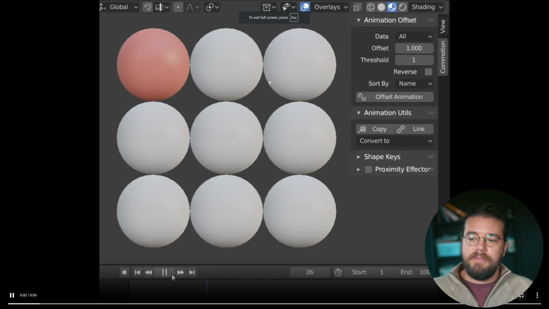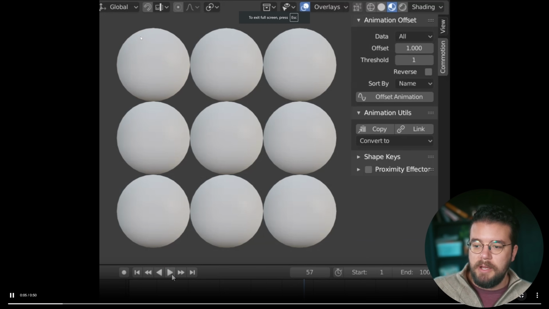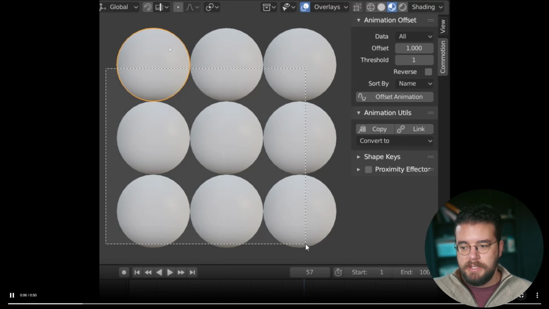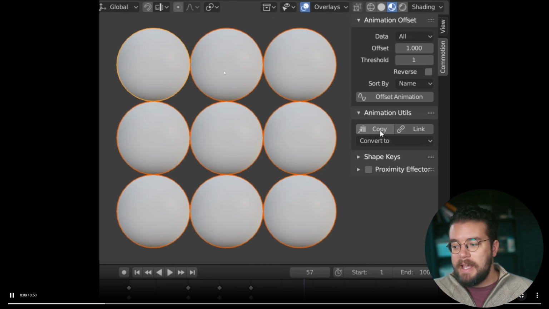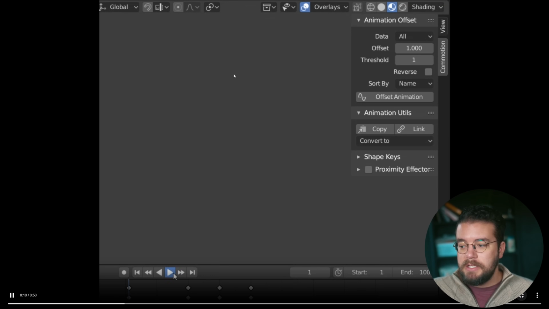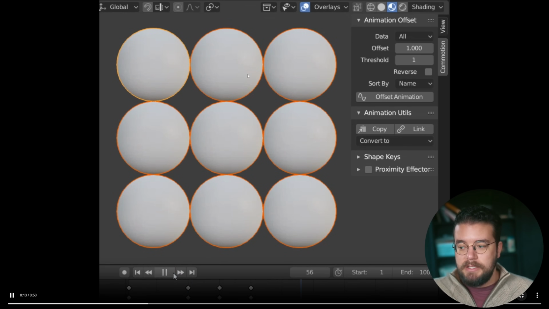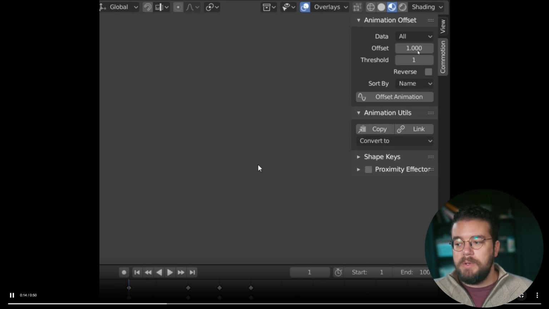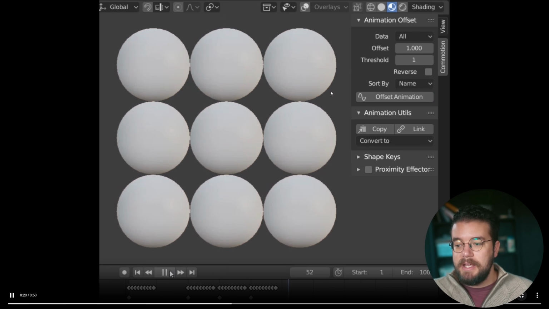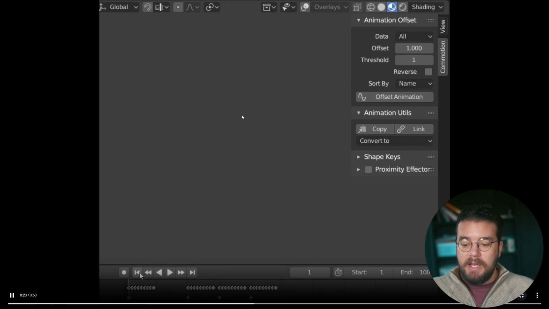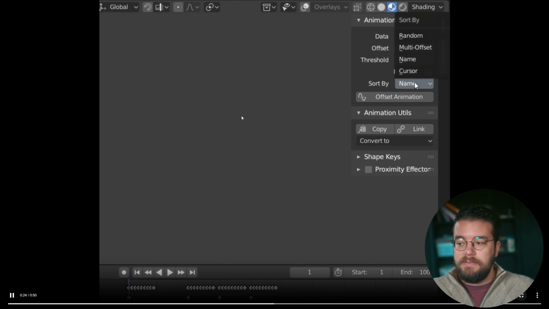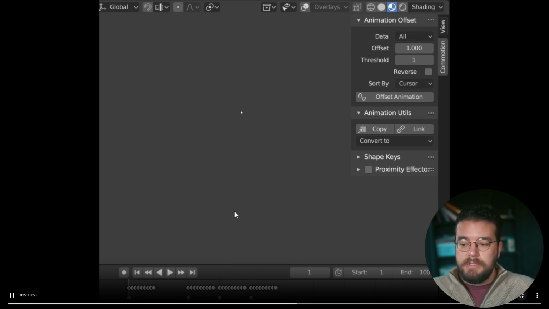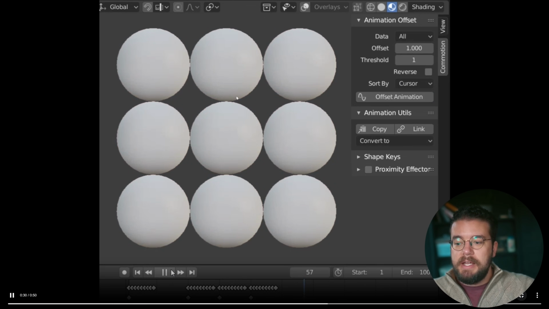As you can see, we have this animation on one of the spheres up here. It grows and then it changes colors. What you could do is select everything, copy the animation, and now the magical part is you can offset that animation. You can change the amount of offset and the threshold for some randomness. And as you see there, now it's offsetting, so each sphere grows, as you can see, in turn.